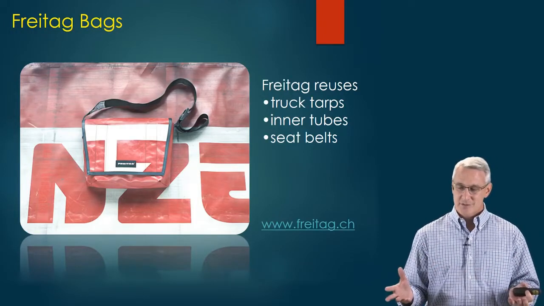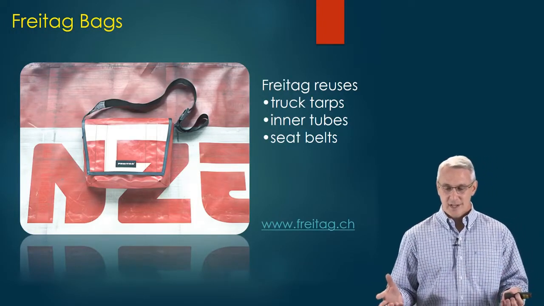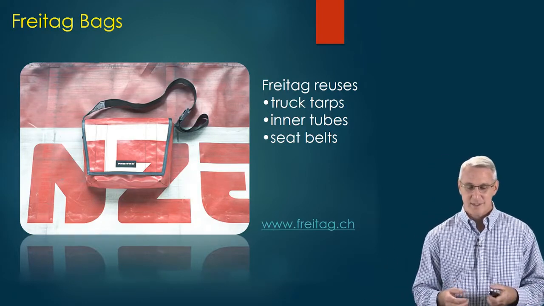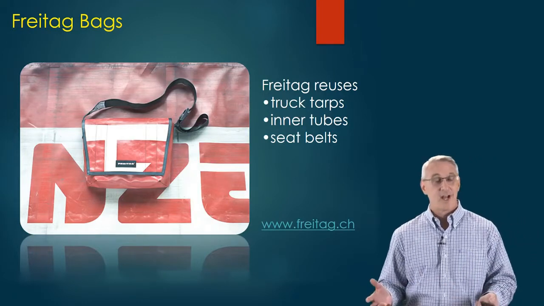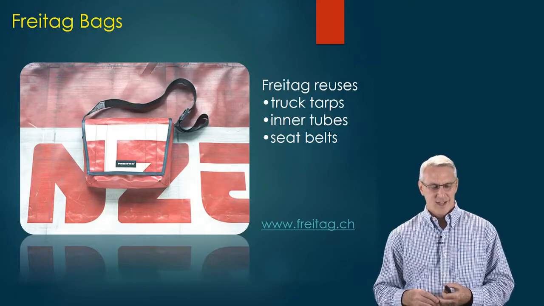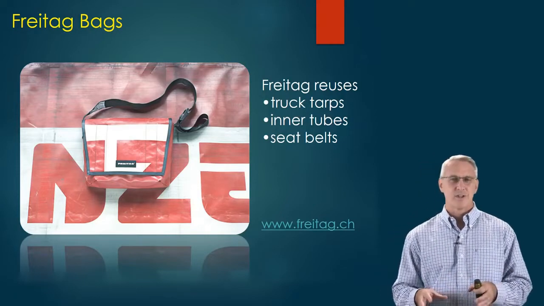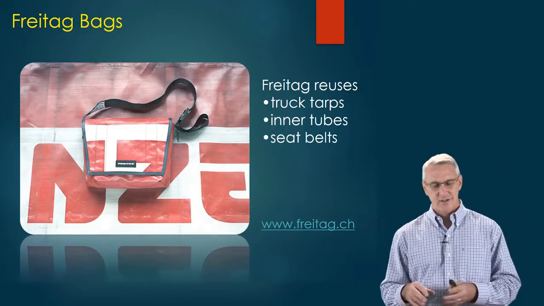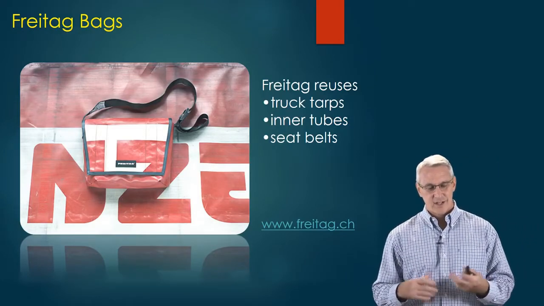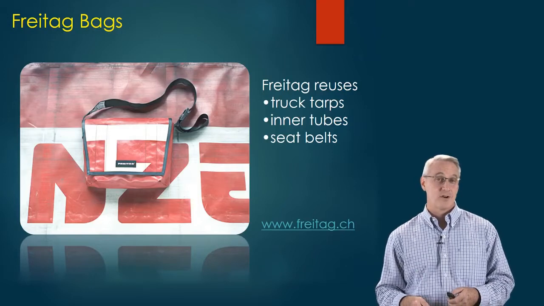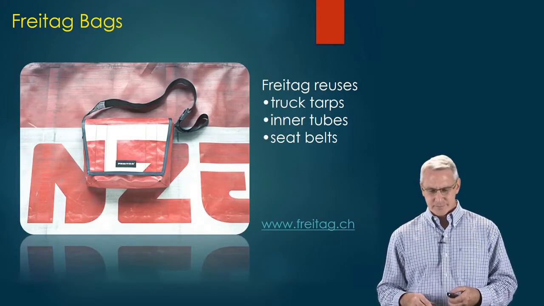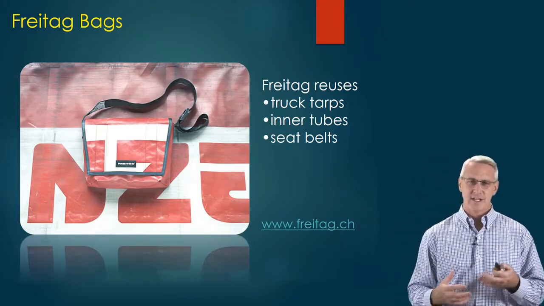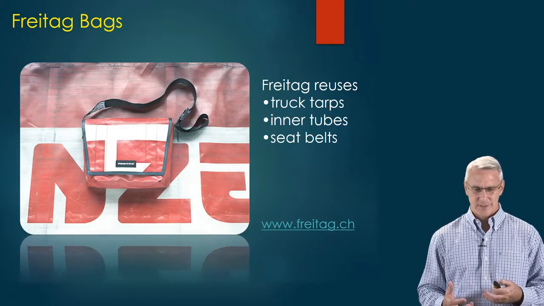They use, interestingly enough, truck tarps, inner tubes, and seat belts to make a whole different line of carrying bags. And you can see, as they show in this picture, where it was taken out of a tarp. So it still has a designer look to it and a functionality, but they make some pretty strong, residual bags. Again, there's a lot of recycling and reuse of materials in all these different examples.